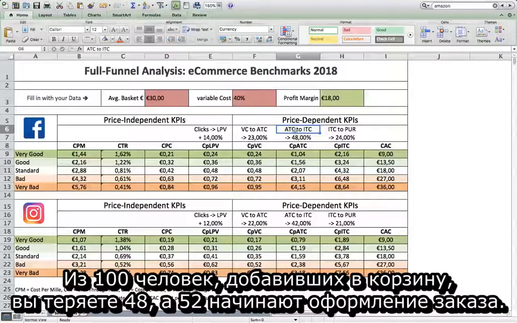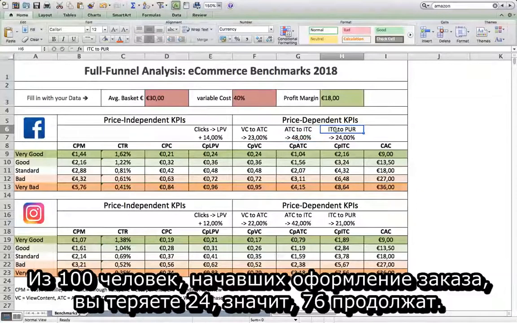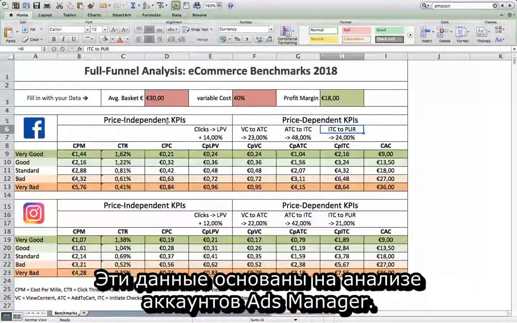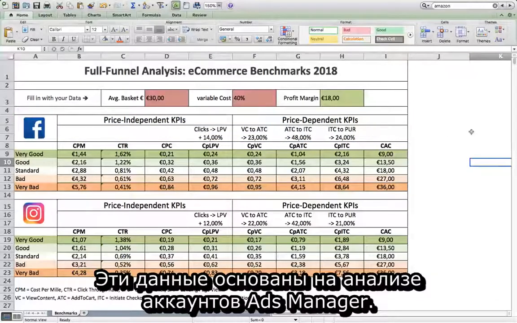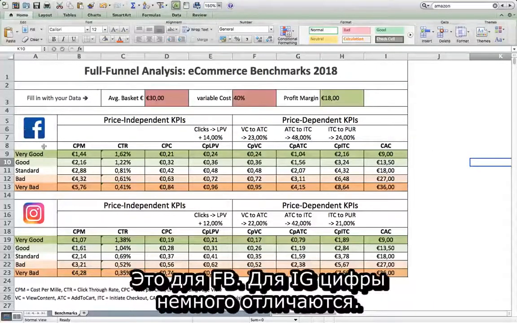Out of 100 people that add to shopping cart, you lose 48, and 52 initiate the checkout process, and out of 100 people that initiate the checkout process, you lose 24, so 76 continue. And this is based on the ads manager accounts that we have analyzed. And this is for Facebook.